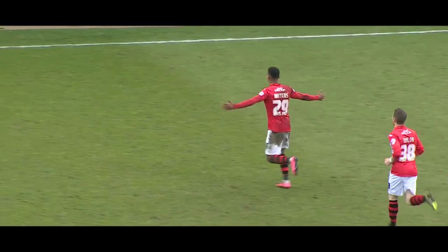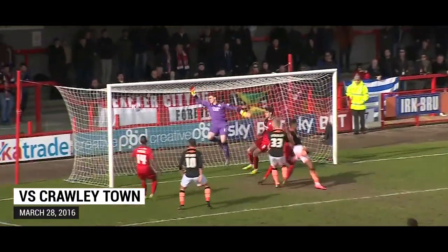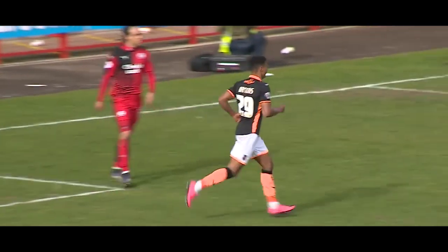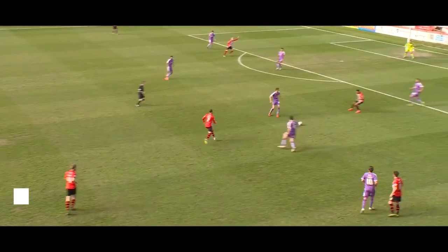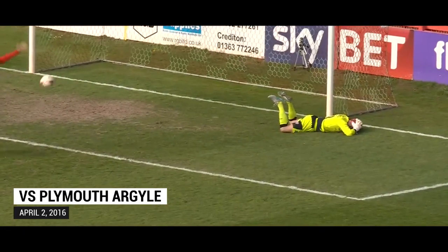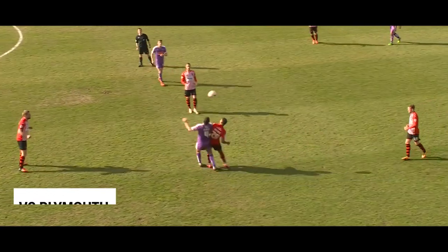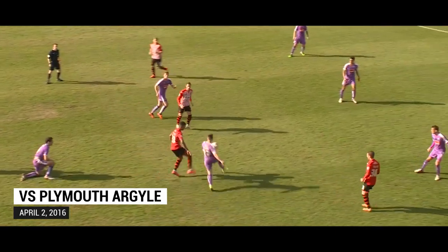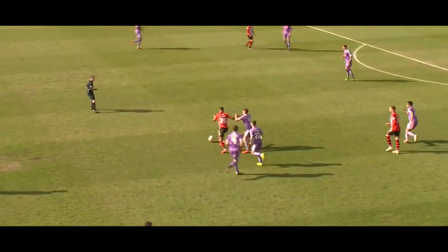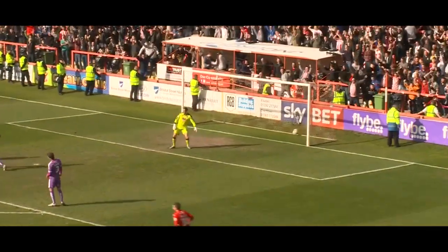Oli Watkins. Taylor squeezes the cross in and Watkins nods it home, and Exeter open up a two-goal lead. Here is Watkins with the shot and it's into the net. How did McCormick let that one slip by? Watkins trying to challenge for the ball — it breaks for Noble. Here is Watkins again, a nice bit of skill, away from two Plymouth Argyle defenders, and now pulls the trigger. Oh, what a goal!